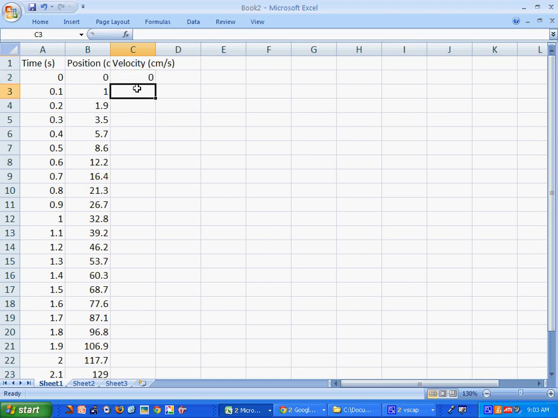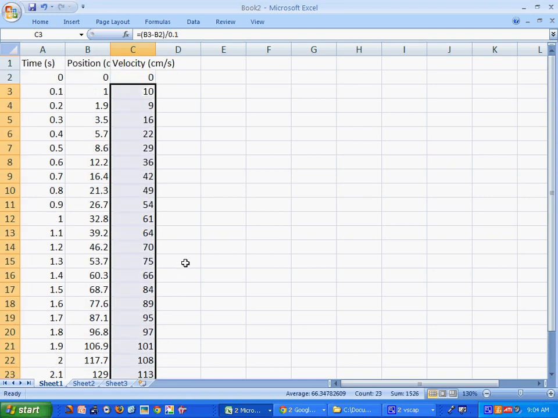And then what you do is we're going to make the instantaneous velocity be the distance traveled: equals parentheses, the distance traveled, so it's that minus this guy. I'm just clicking with the mouse in those cells, divided by 0.1. Okay, so B3 minus B2 divided by 0.1, that'll be the velocity. So that was 10 centimeters in a whole second, right? And then the next one will be 0.9, etc. There we go, right? So 9 centimeters, and there's our velocity, okay?